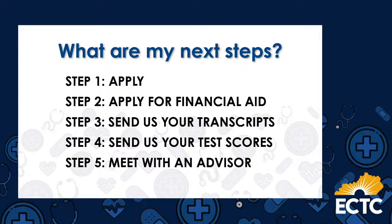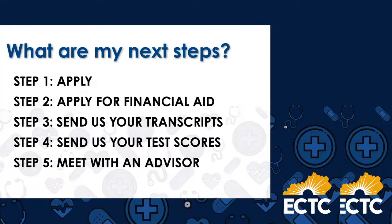Also, we are so much more affordable than a lot of other places, especially with scholarship opportunities like the Work Ready Kentucky Scholarship. I couldn't sit with you guys today and not talk about the Work Ready Kentucky Scholarship. All of our selective admission programs in the Allied Health Department are covered under the Work Ready Scholarship. Once you are admitted to one of those selective admission allied health programs, or MIT or HST, you would be eligible for that Work Ready Kentucky Scholarship with a couple of other requirements.